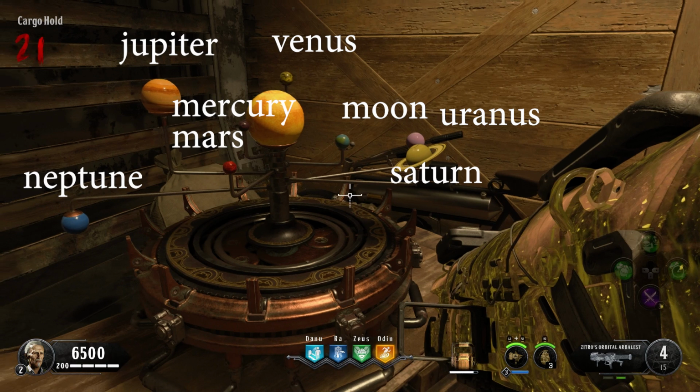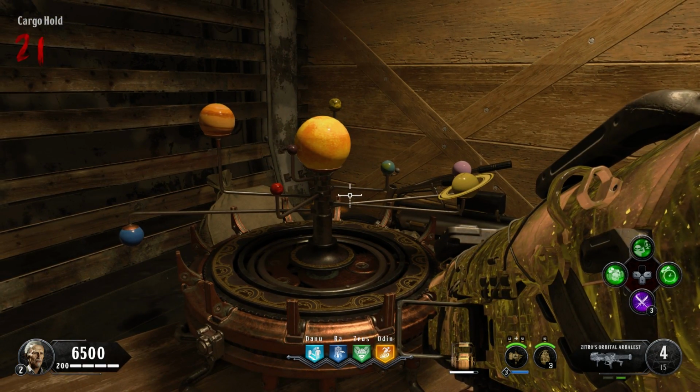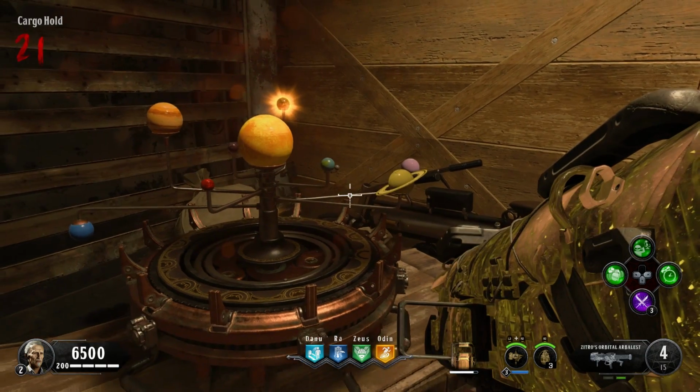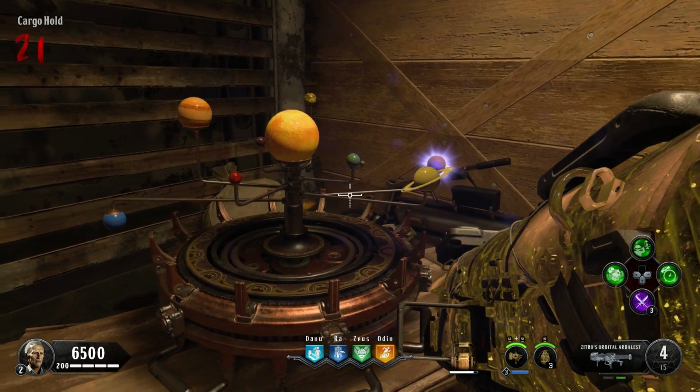What's going to happen is you'll hold square on the solar system, and a sequence of planets is going to flash by. Now you're going to want to write down, record, or at least take note of the order that you're given as soon as you hold square. And let's say you're not good with planet names, you can also do it off of color and planet size if you want to be skillful enough.